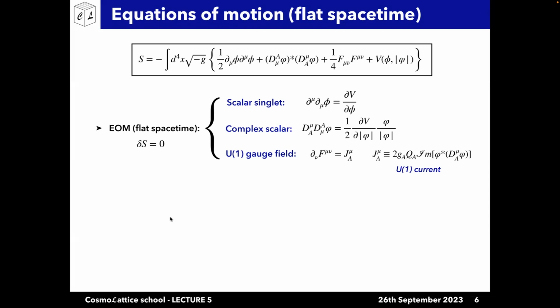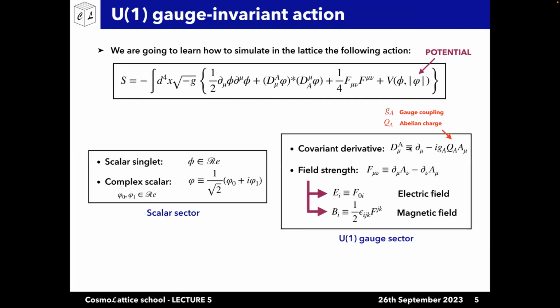So in the action, the first kinetic term of phi, shouldn't that be the covariant derivative? Can you repeat? I haven't heard you well. The first term in the action, where you write del mu phi, shouldn't it be d mu phi? You mean here, in the action? In the action. So what's the problem with this? The first term, that is del mu phi. What's the problem with this? Del mu, the first del mu phi. So that should be d mu phi, isn't it?